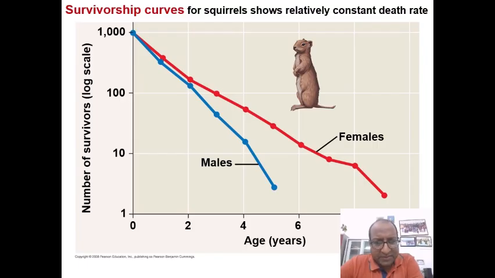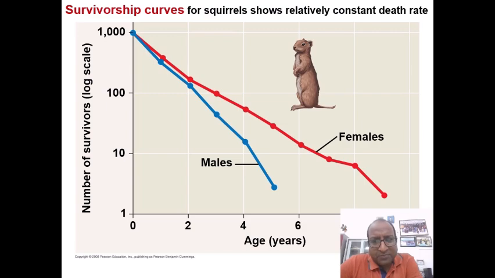At year zero, the first year, there are about 1,000 squirrels. But as their age increases, the population decreases, both male and female. Both populations have decreased from about 1,000 in the early days, and by the second year of age, most of the squirrels have died, both male and female. About 80%, 90%, and 95% of squirrels have died.